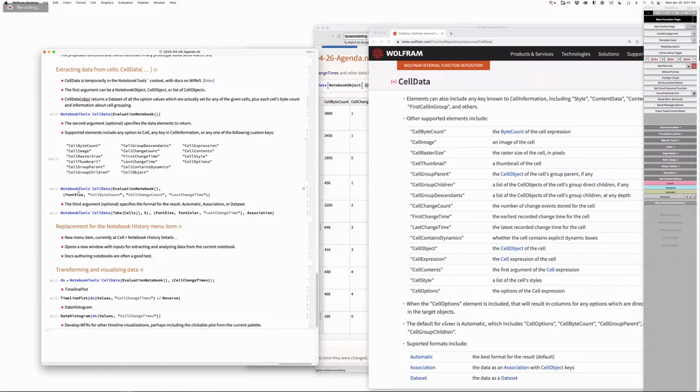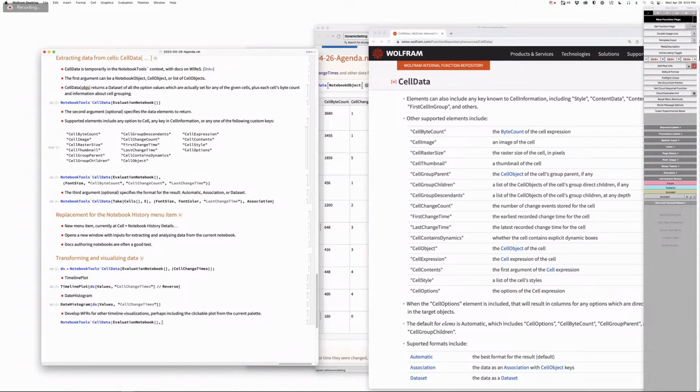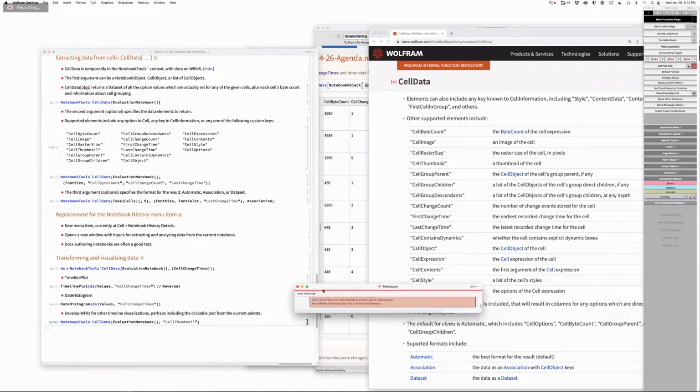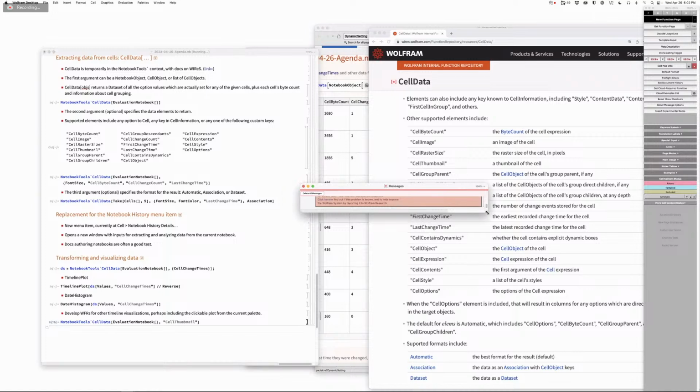Okay, but so if I say something like, comma, so this doesn't return a data set. This returns a list, because you've given a single thing.